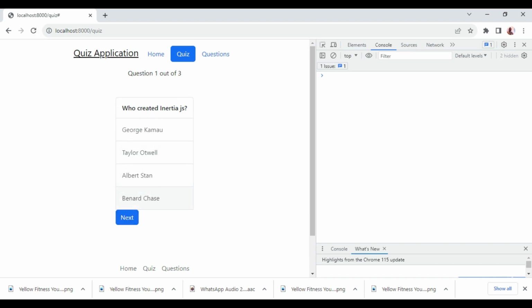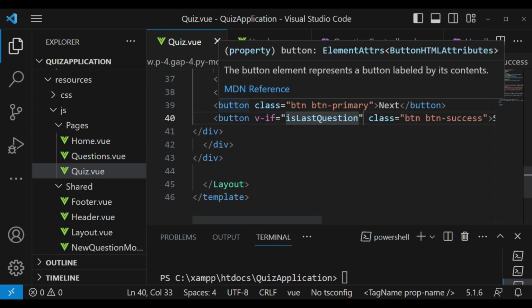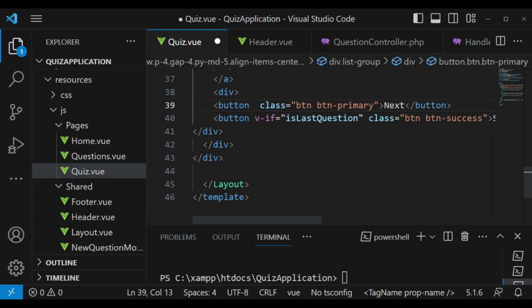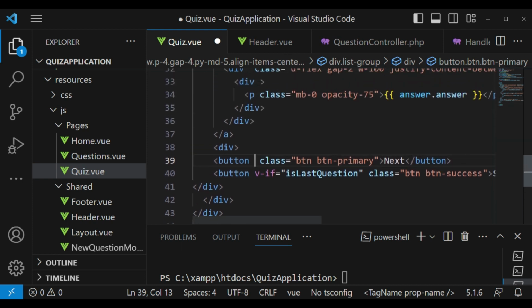And then when we click the next question, then I want us to have a method, but also this next question button should not be seen when we are answering the last question.